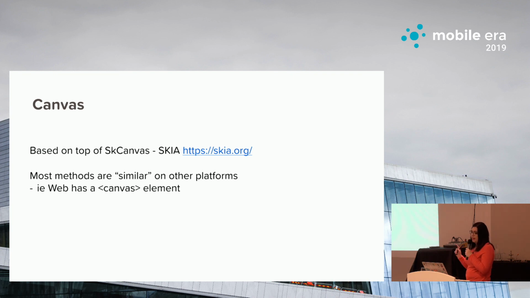But the point of this is that a lot of the canvas code that you work with on Android is very similar to canvas concepts on other platforms. So the web has a similar canvas object, and a lot of the functions and methods that you call are very similar in how they work and what they do. So what we learn here today will probably translate pretty well to other contexts, even such as iOS and the web as well.